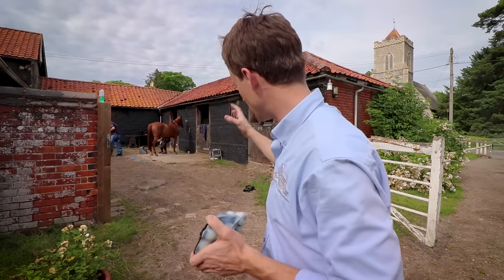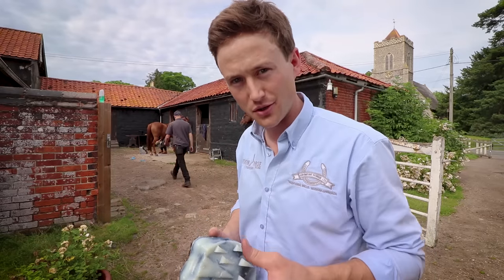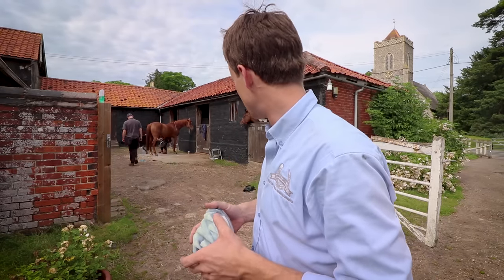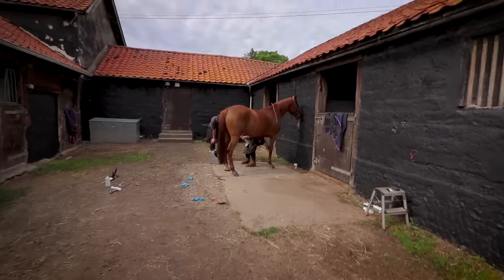We've done half the horse here today. We're going to do the other half now. We're going to show you the process of it, and then we'll take her out and see how she gets on with them. So let's get to it.